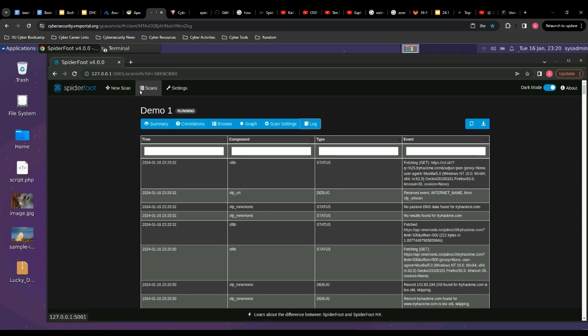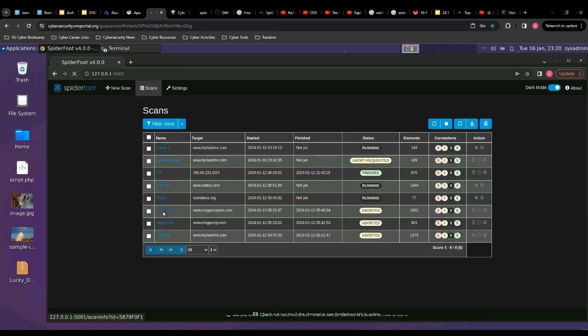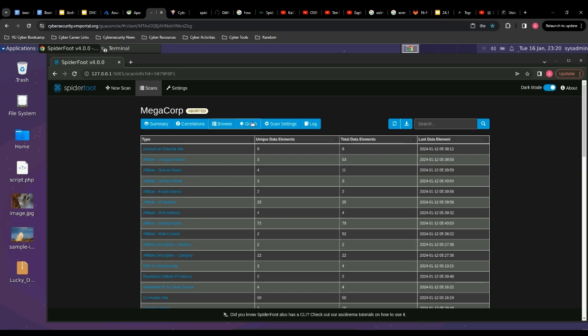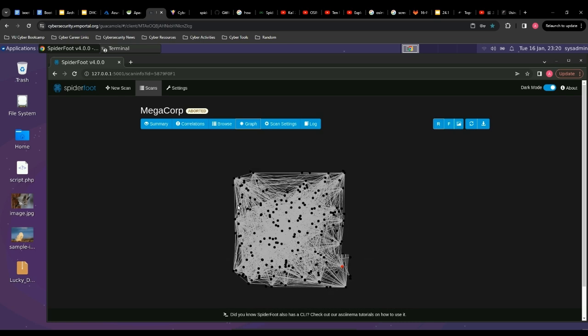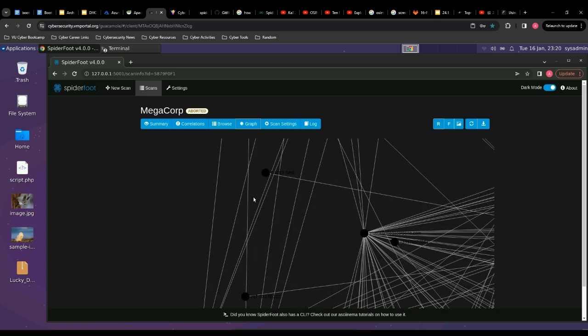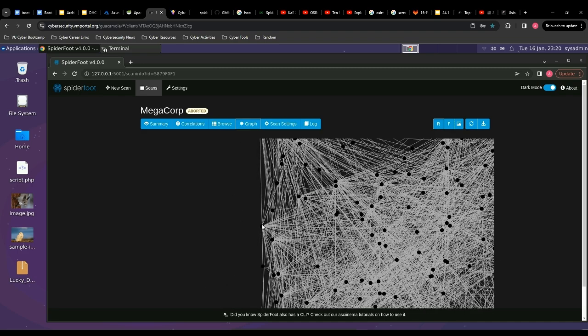Now I'm going to get out of this one and go to my other scan so you can see Megacore 1 here quickly, briefly. As far as the graph goes, look at all the interconnectivity here. And as you zoom into specific dots, right, you'll be able to see different pieces of information. Matt Smith, Tom Hudson, right? What can all this be used for a hacker to gain access to? Whether they're people, email addresses, names. All right, all these are affiliated.